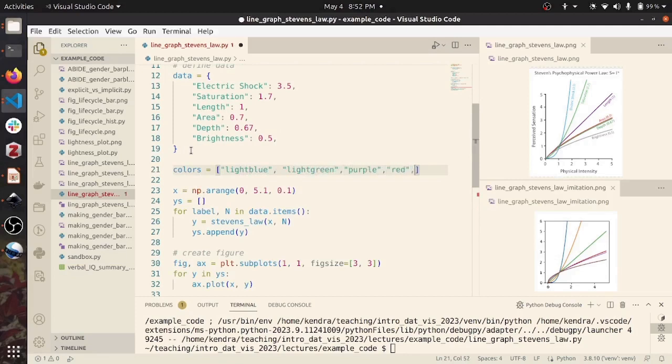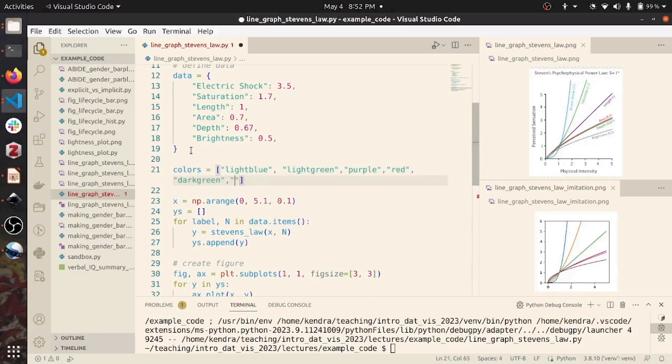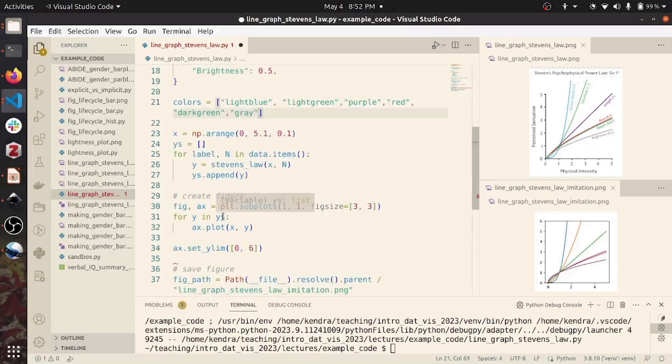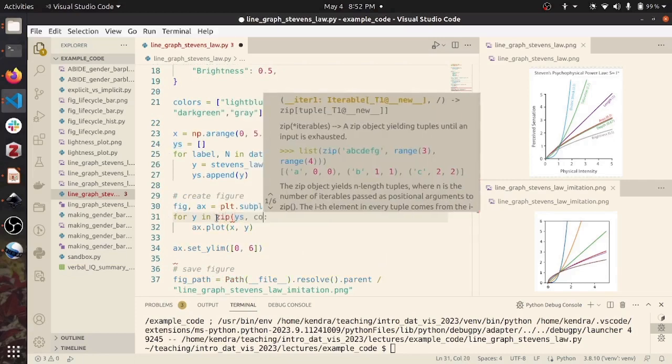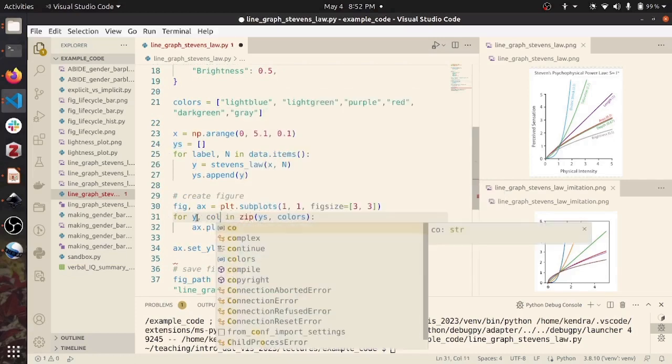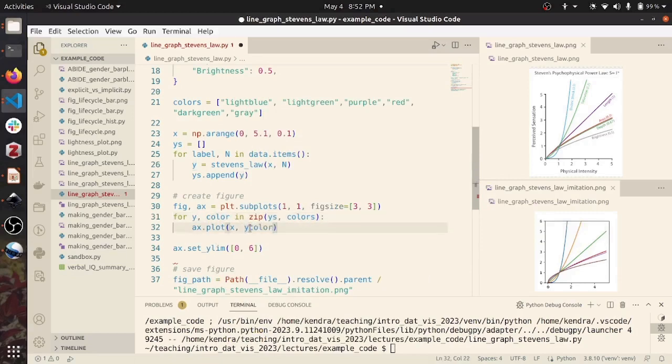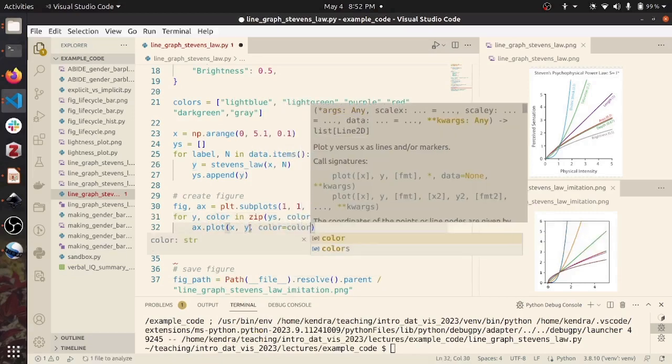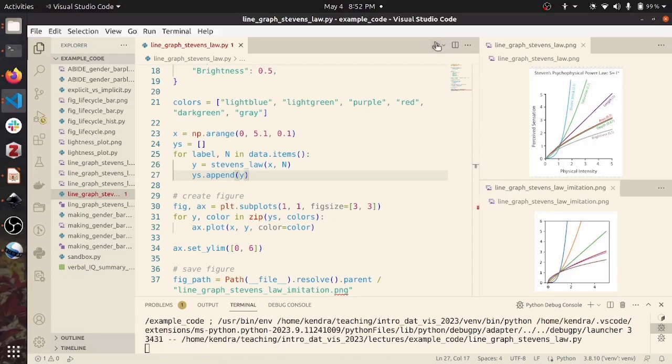Here I'm defining some colors, and I'll also loop over those colors in order to input the colors for each line. So I'm using zip to zip through each of those lists and inputting the color, and let's run it.